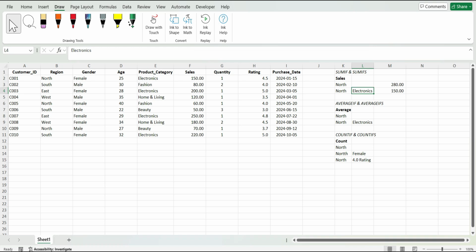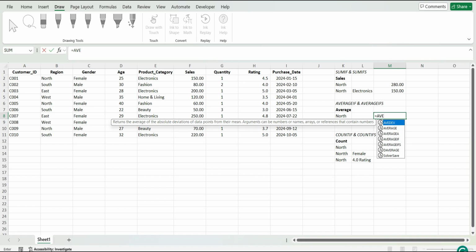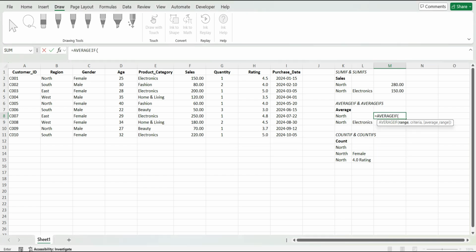Okay? Next naman is yung average. Gusto natin kunin yung average sales ng North mismo. So, again, we can use naman yung isa lang, yung AVERAGEIF lang. Ito yung pinaka-simple kasi ito is one criteria, one set lang ang kaya nito. So, AVERAGEIF, and then, piliin natin yung north again.